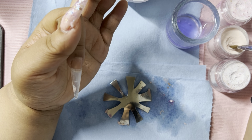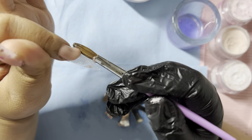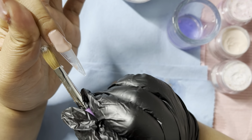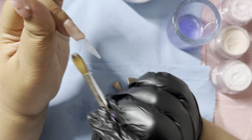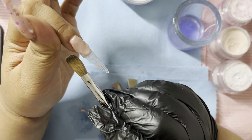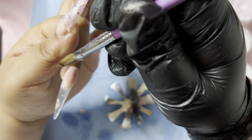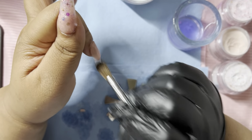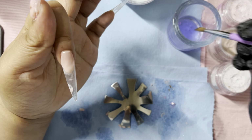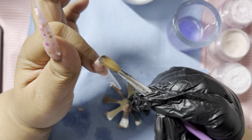Now for this finger, I chose to do a French for whatever reason. I wanted to try and sculpt it out, but the consistency I used was way too wet, and then I waited too long to reshape the actual French part, so I really could have pushed it back right there. If I would have pushed it back, then it probably would have given me the shape that I wanted, but this was just a little too round for me. But I will go in and reshape this after it's dry. I'm gonna go ahead and reshape it, and I will be encapsulating all these nails, so I'm gonna let you guys watch.